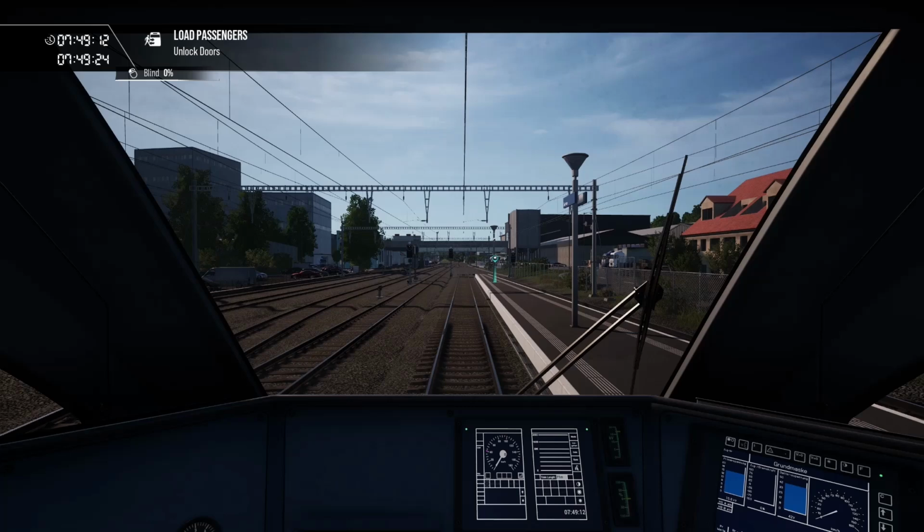Alrighty then, welcome to Sursee. So we're on the Luzern Sursee route, and there are indeed a few more updates that I kind of glazed over. As with the first video, I'll link down below where you can find the article that has all this information. And what's kind of funny is you might just have to go through the game to see what exactly has been updated.